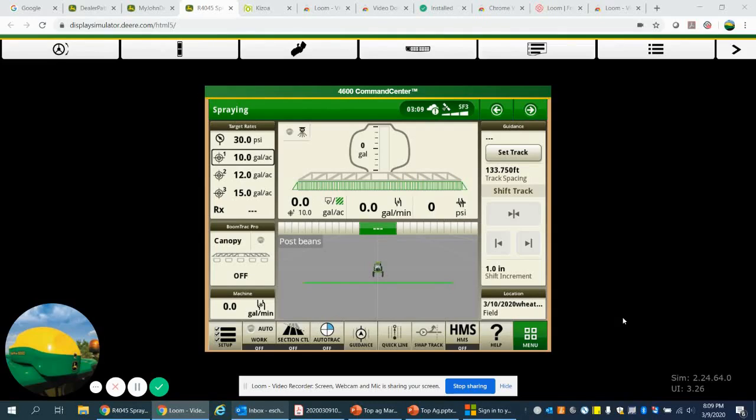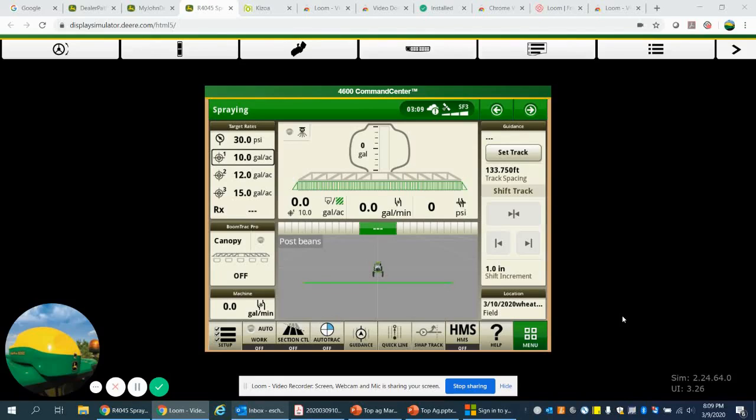The first thing we're going to do is take a look at our spray ticket given to us at the location. Here we'll find the client and the farm, but for the field, instead of putting the field name, we'll be putting the date stamp with what crop we're going into as well as what product we're putting on.